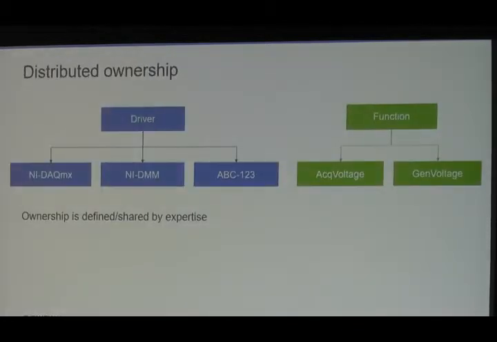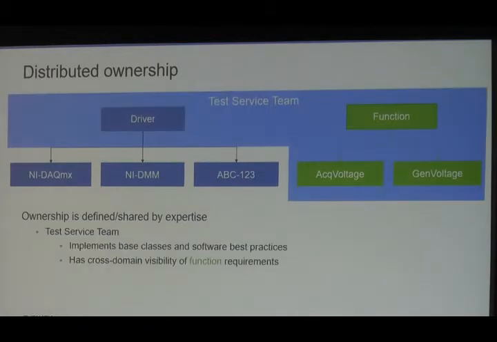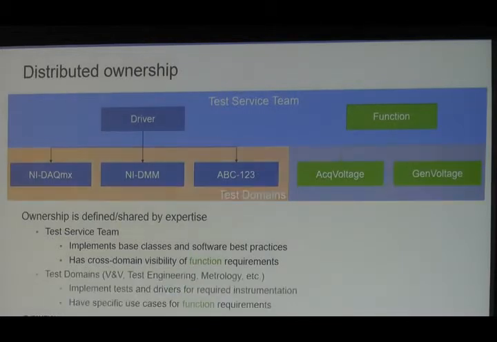And so what that looks like with that previous example for the HAL and the MAL is something like this. The test service team might be defining what the base driver is, or base functionality. And then the test domains come in and they add their domain expertise on the right methodology, the right instrumentation, and they start filling in these pieces that are very specific to their solutions. And so this was a distributed ownership or shared ownership model that we started to design to address our issues from the past.